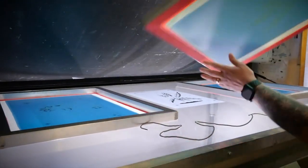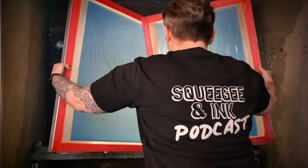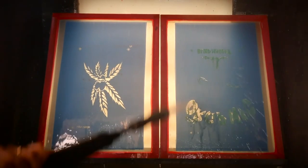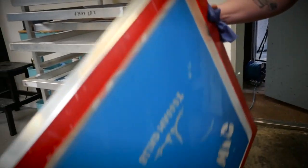You mentioned that it sprays out easier too — that's mainly down to how you wash out the screen after it's exposed. I get the back of the screen where the squeegee is and very, very lightly wet that side, turn it over, wet the other side, and maybe leave it for 30 to 45 seconds. That allows the emulsion to break down because it is water soluble — let it soak a little bit, then spray it out fully on the flat side where it's coming into contact with the t-shirt.